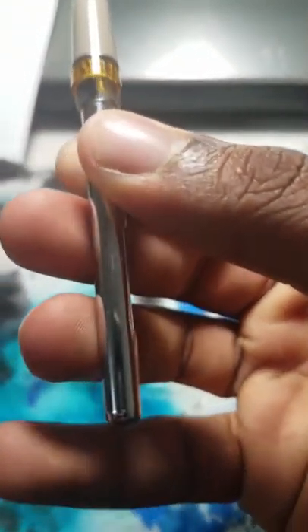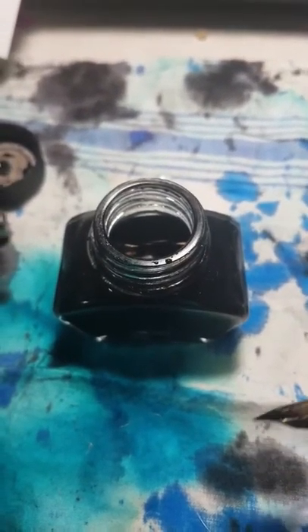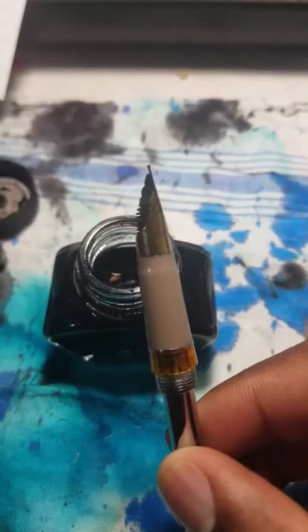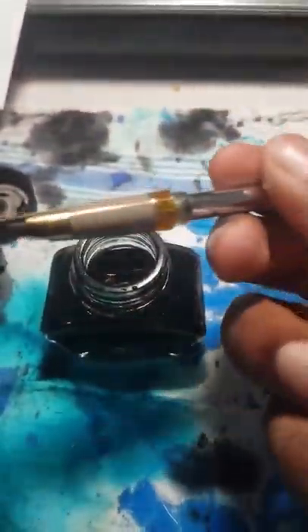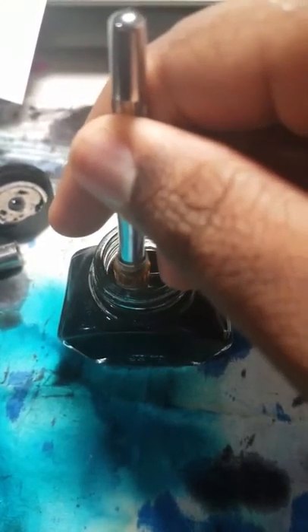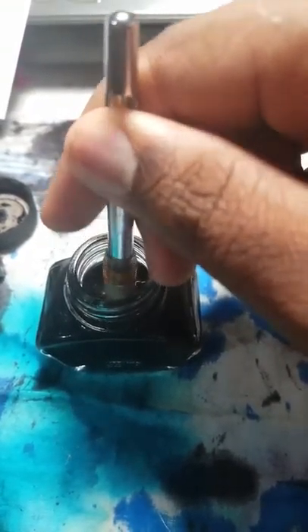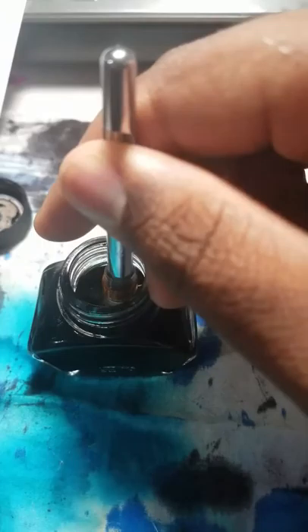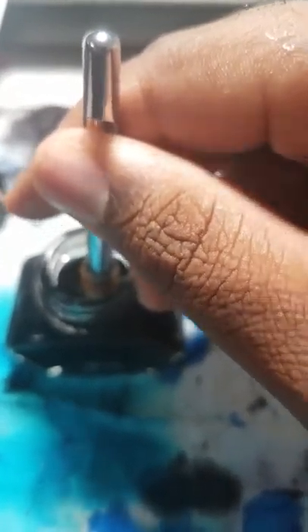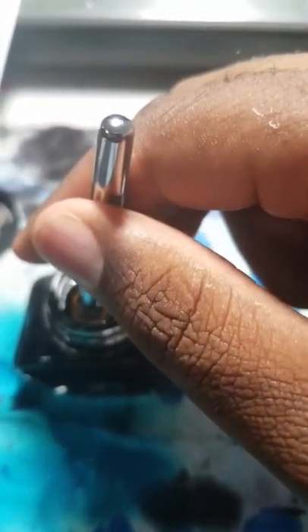Now I'm going to show you how to actually fill the pen. All you have to do is get the nib section and the plunger exposed. You dip the nib into the ink bottle as far down as it can go. You squeeze on the lever bar — as you can see on this one, it's starting to bubble, and that's good because it's pressing out any air trapped in the mechanism. You pump it about four to five times and then check to see if it's filled up.